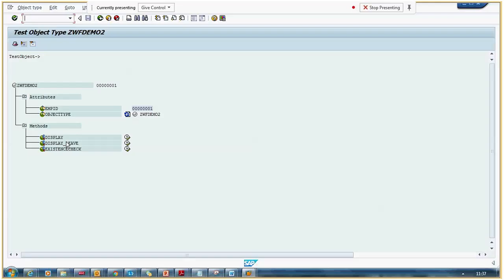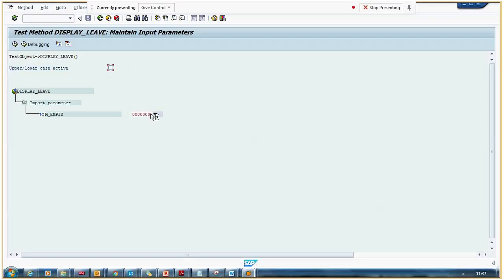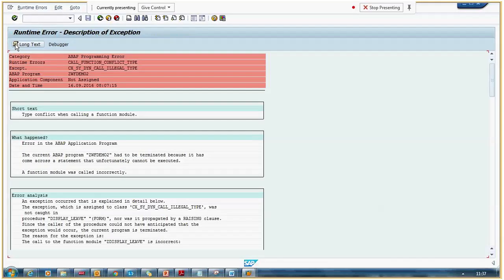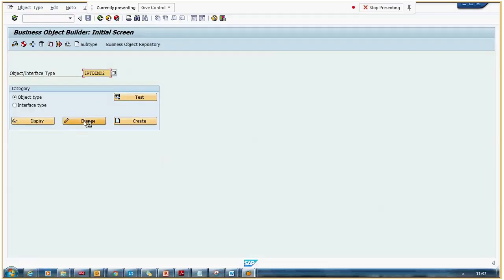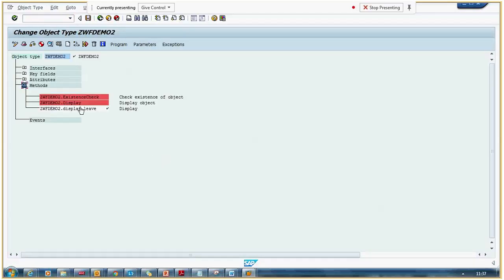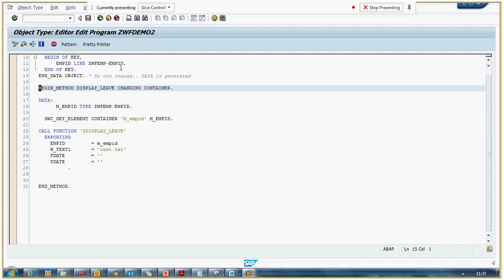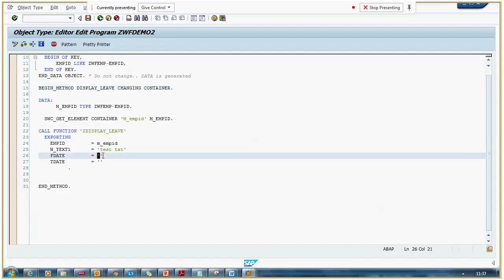Now if you want to test this one single method, we'll just execute this one. Employee ID you need to enter again.